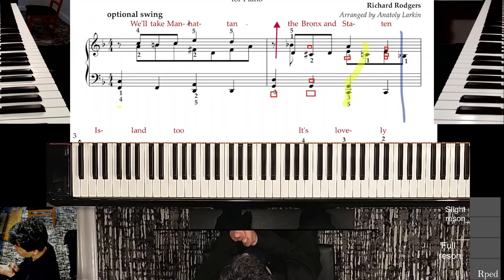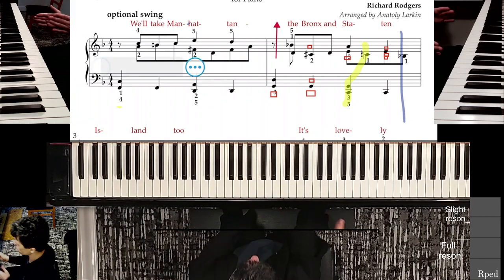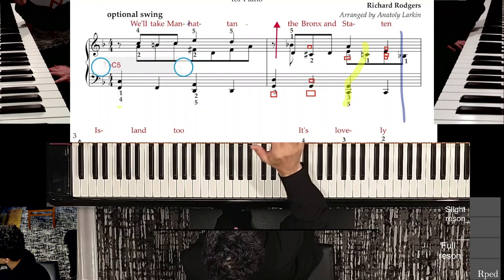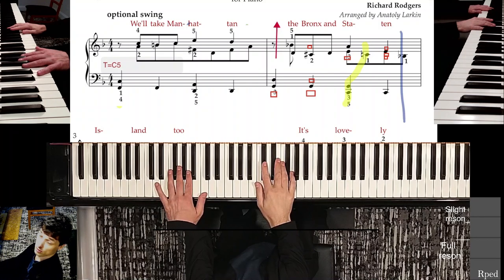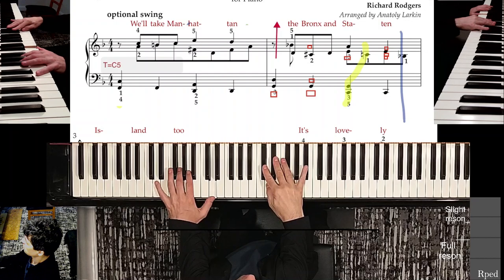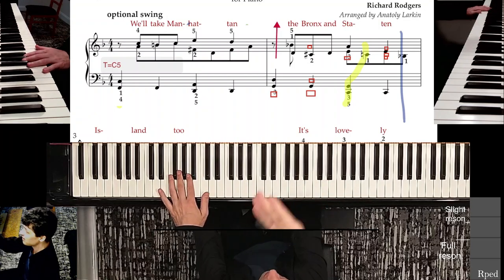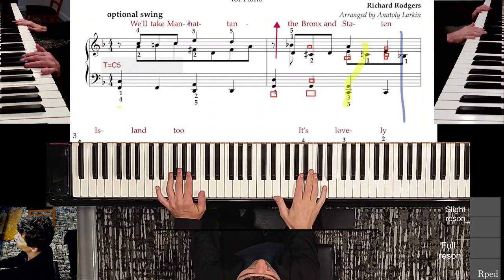And again, I didn't write it in, but as I mentioned, my torso really should shift over to the middle C. So T equals C5. So my middle C is C5. All right, so that's what I'm going to remind myself to do at the beginning of this arrangement. And I'm completely messing up because I haven't been practicing enough, right? I'm trying to fake it. And of course, I've deleted all my annotations in the first measure, so I can't even remind myself of what to do.